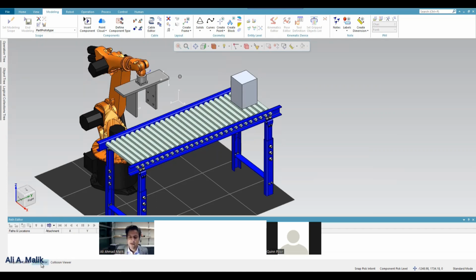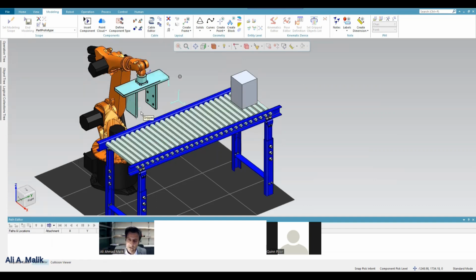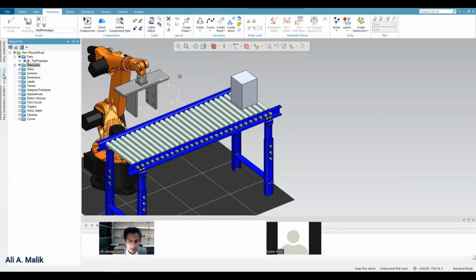And then there is the path editor. In the path editor, you optimize the path of your robot. For example, now it will be a very simple pick and place, but then you refine its motions in the path editor. We will do it now. So now we have this object. Whatever object you want to play with, I will show you one thing that you should probably always do.